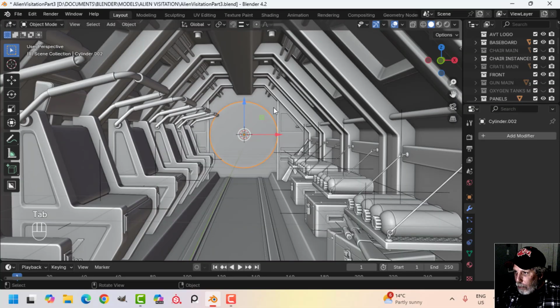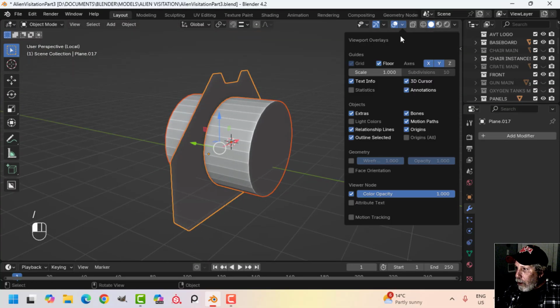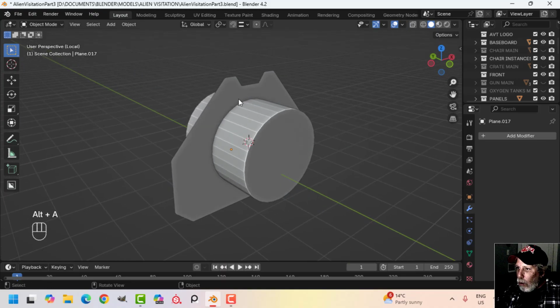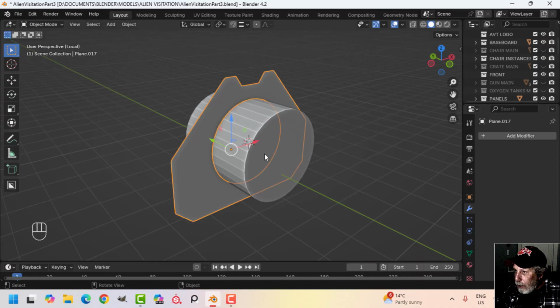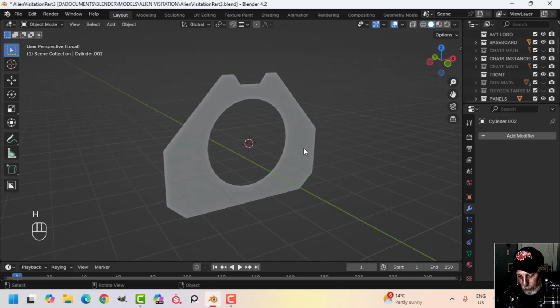So I think that's probably pretty good. Let's just focus on those two things. Make sure the cylinder is facing the right way, and it is. So I'm going to create a hole. So I'm going to select that, generate a boolean, leave it on difference with the eyedropper, select that. And there, I've got my hole. Okay, like that, you can see I've got a hole.